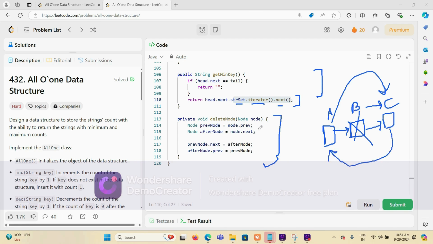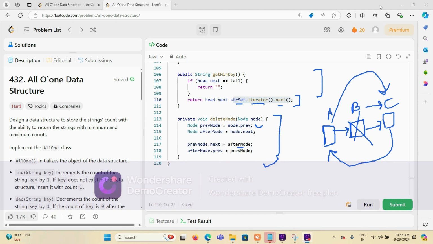So this is what we are doing. See here, previous node is equal to node.previous, after node is equal to node.next, and then A.next would be after node which is C, and after node.previous would be A. Okay, so this is what we are doing.